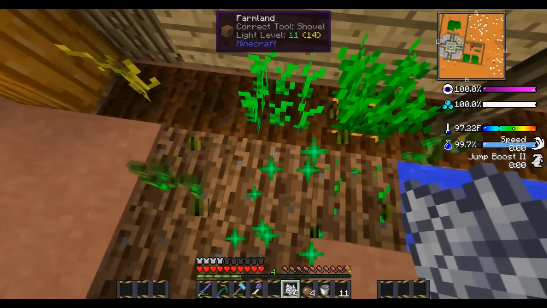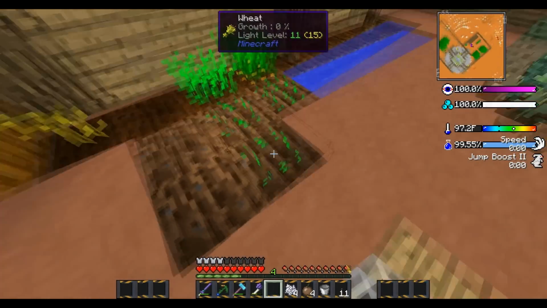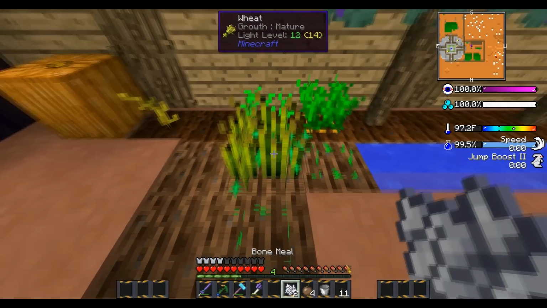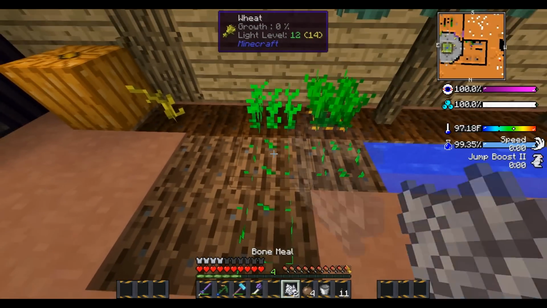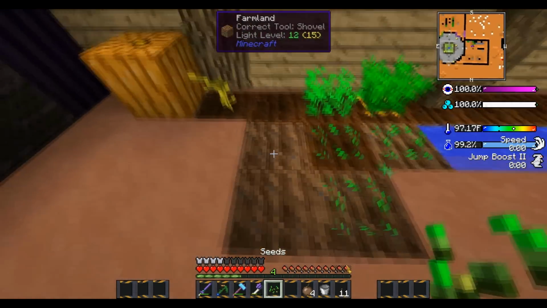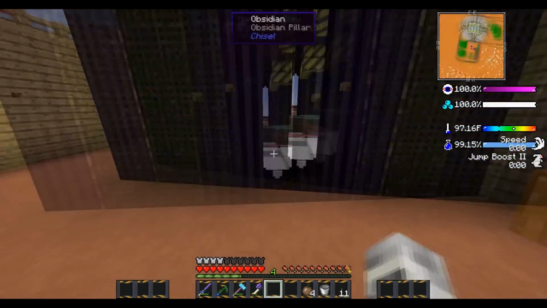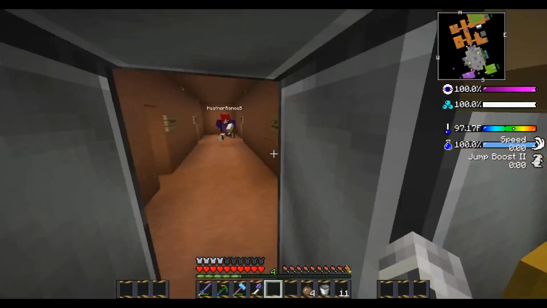Now, sometimes the recipe's different for the spreader. So let's see what kind they want us to do. Sometimes it has a gold requirement. Sometimes iron. Sometimes there's nothing. This one wants us to do gold. Oh, good. We have that at least.